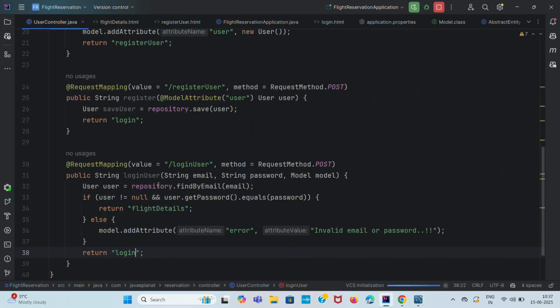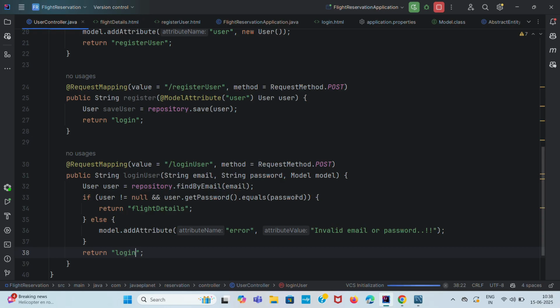When we enter the email and the password, it fetches the registered username and password from the DB in line 32, and in line 33 it does an if check: if user not equal to null, and user dot get password, the password in the database, equals the password we entered in the UI.